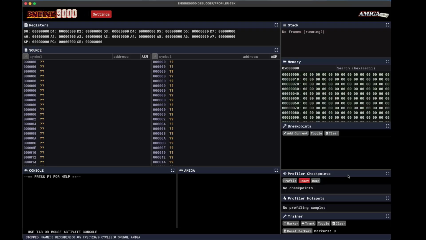Phx from EAB gave me some awesome code that lets me get the line debug info out of an Amiga Hunk that's not compiled with Bevo's GCC. But we're going to start from a completely fresh, no settings, ENGINE9000 debugger setup, and we're going to go through how to get source level debugging from a VSM assembled program. So let's get into it.